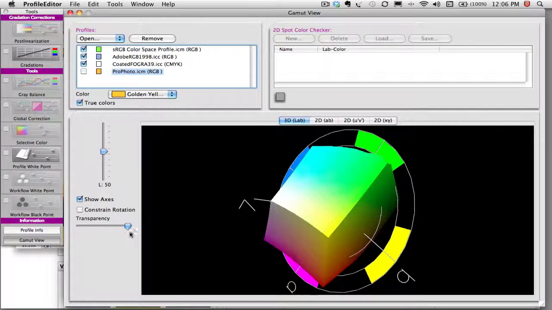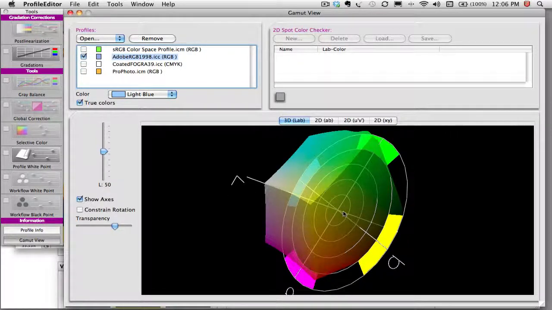In the heart of it, if I drop this down a bit, we'll choose Adobe RGB here, and we'll drop it down. At the heart of all of this stuff, and I'll turn these others off, in the middle there are the pastel colors and the grays, the non-saturated. So throughout all these color spaces, they remain the same. They're always there in the middle. But the maximum extremes, the fire engine red and the bright blues, they're the things that vary.